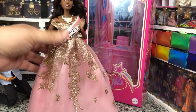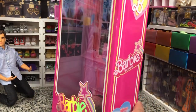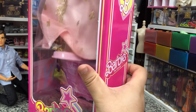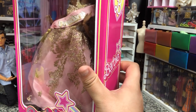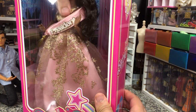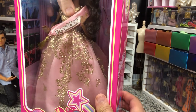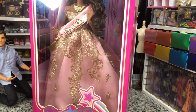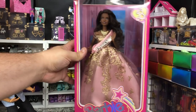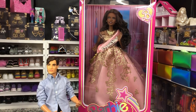So, she's really cute. I do like that she comes with a stand. I'll show you guys how she fits back in the box on the stand. And she goes right back onto her little platform thing that she was standing on in the box. And she just goes like that, right back into the box. And we could display her on the stand, so she's not really gonna move too much from side to side, which is good, because for now I am kind of displaying all of my Barbie movie dolls in the boxes.